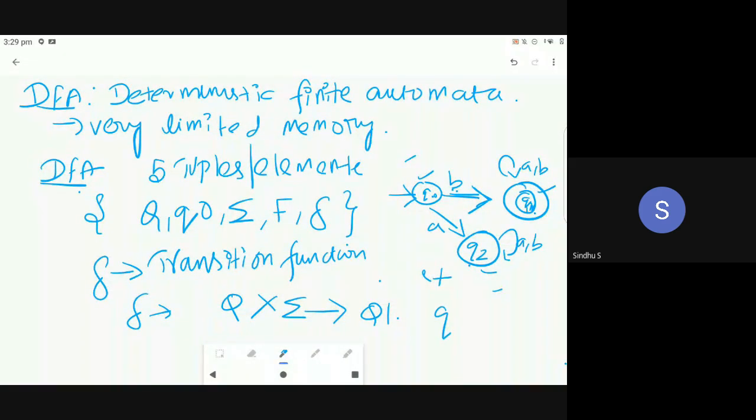If I am applying the input B to Q0, where is it moving in my example? It is moving to Q1, right? That is the transition function. So the way to write the transition function, I'll let you know. Fine. Is that clear? All the 5 tuples. Do you understand? Whenever there might be questions on how you represent a DFA with all the elements, or how the tuples of DFA will be represented, you were supposed to explain it with one example. Is there any doubt with all the 5 tuples?